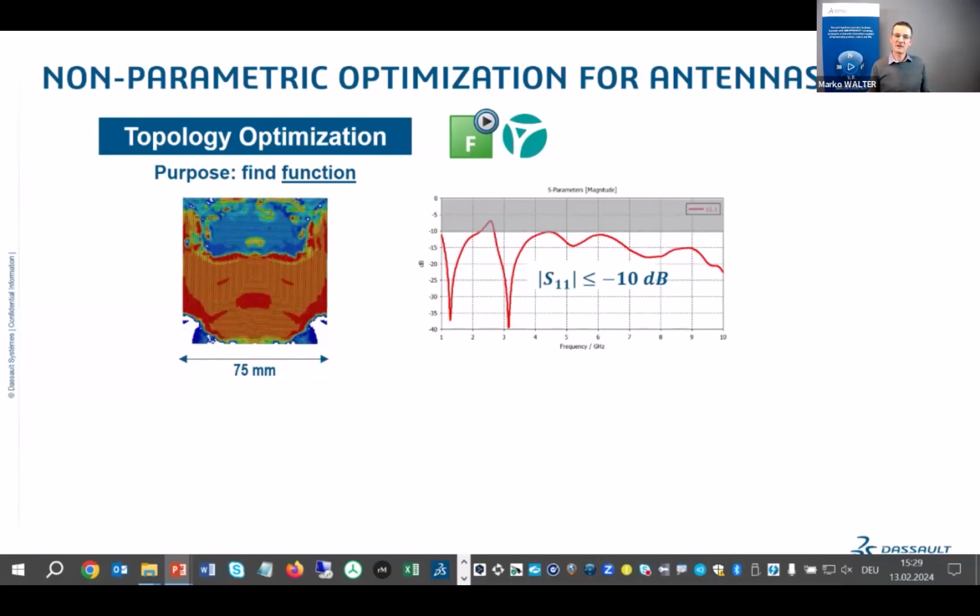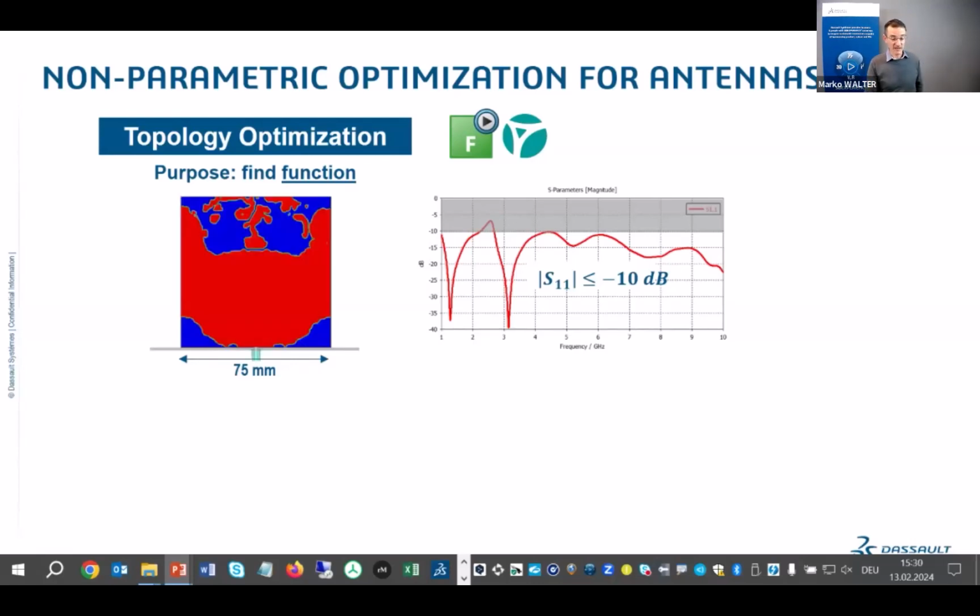And we're working together with another SIMULIA tool called Tosca on a way of implementing non-parametric optimization for electromagnetic problems. Effectively, what we're doing is defining a region which can be used for the antenna design, and then using non-parametric optimization to shape antennas for that space, so for their specific environment. This is quite a simple example shown here, a square monopole growing into this space, 75 millimeters squared roughly, to give some kind of wideband functionality.